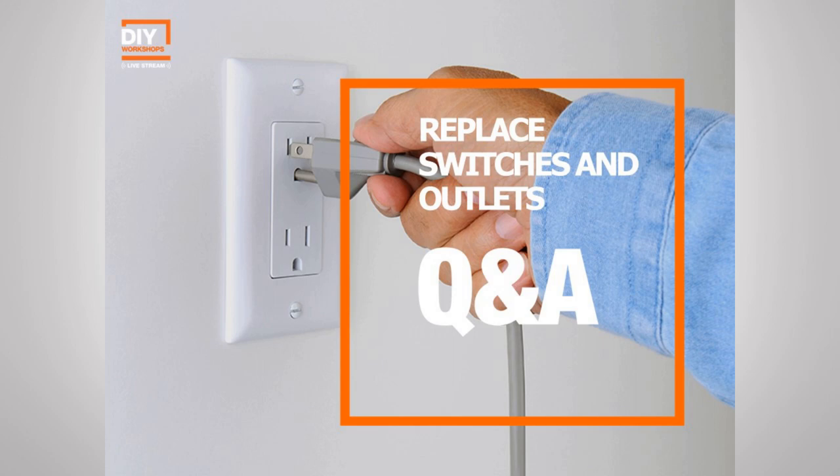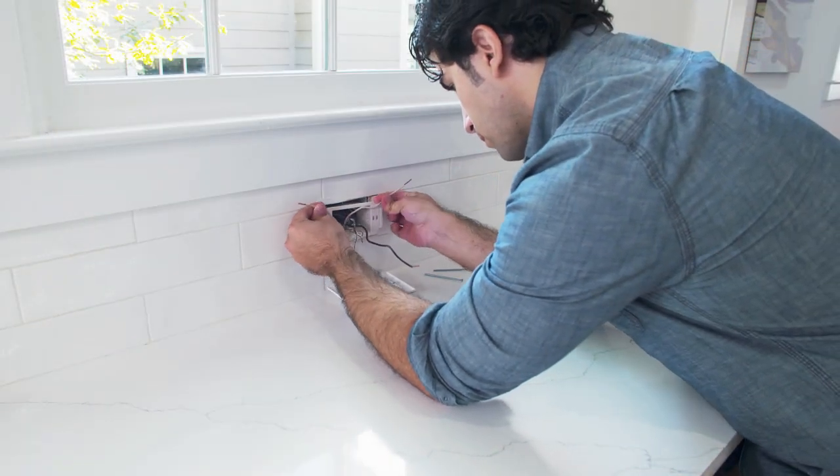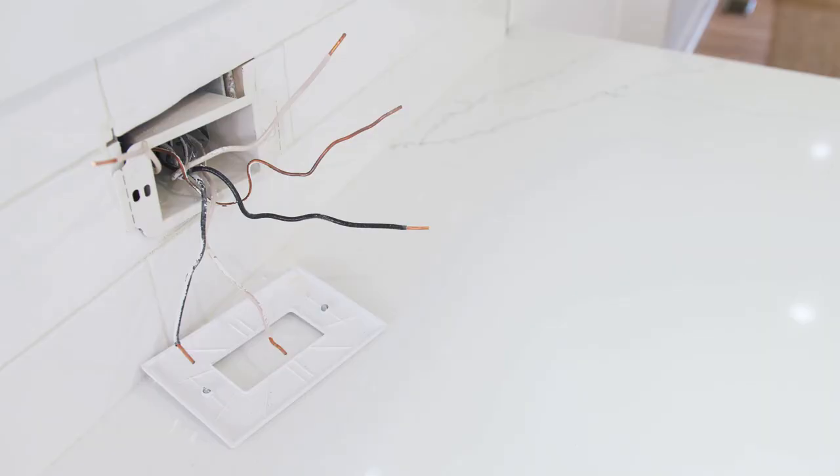The most common question we get regarding outlets is, how do I determine the line from the load when wiring a GFCI outlet? And this is really a simple process, but it needs extra safety precautions. With the power off at the breaker, remove the outlet where you would like the GFCI to go. You want to pull those wires as far out of the box as you can and separate them so that there is no way that they're going to touch each other.